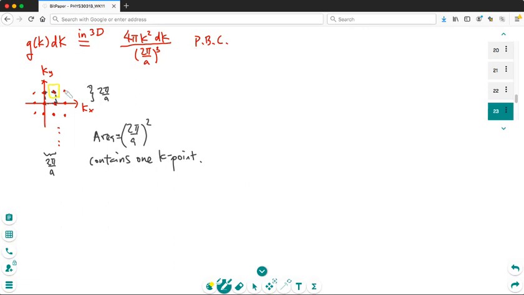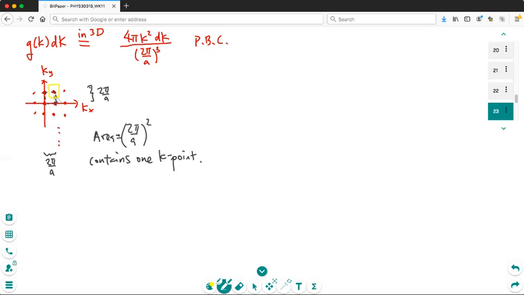As long as you have a lattice point on the edge or on the corner, you need to be careful. So a trick which I use to teach my students is to take this unit cell and displace it to a location where you don't have any points or any atoms lying on the edge. So this is 1 k point per unit area.